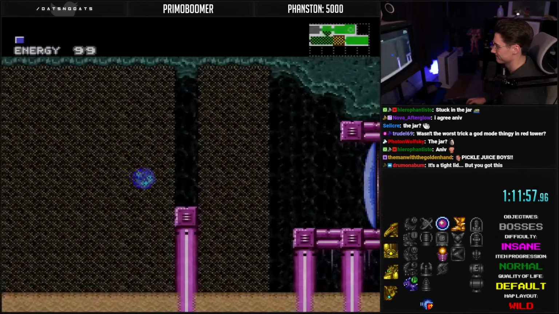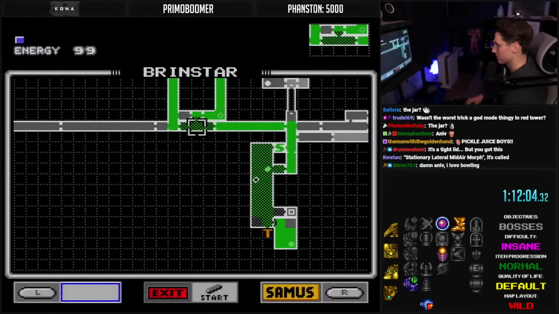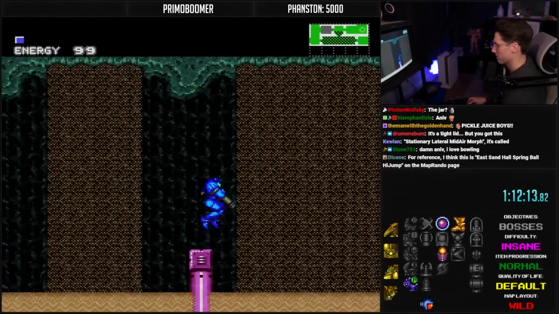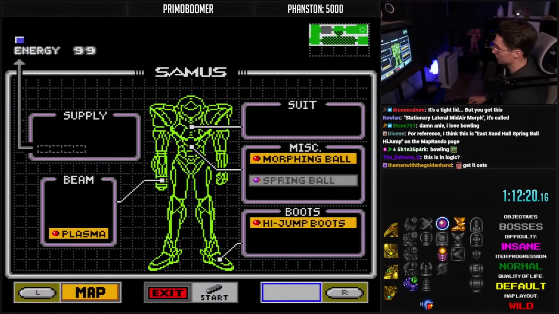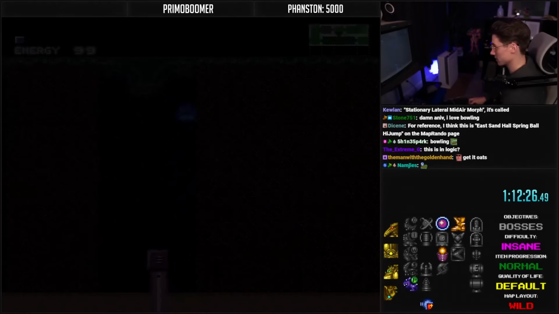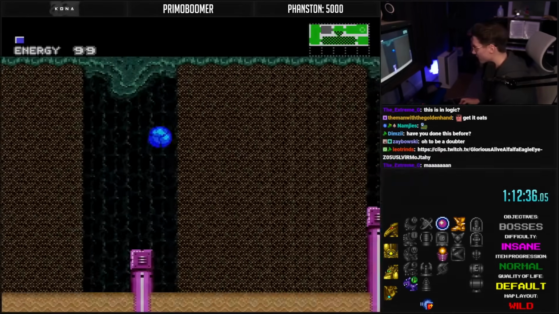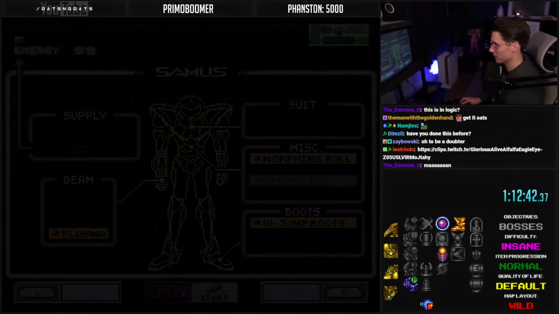Very close. Yep, this is in logic. Everything is in logic. It's insane settings. I've already had to do underwater wall jumps, like an insane one. I have done this before, yeah. It's just been a little bit. And I didn't do it with a diagonal. So, I don't know how much the diagonal will help. I can't remember.